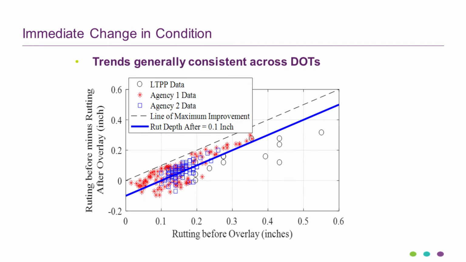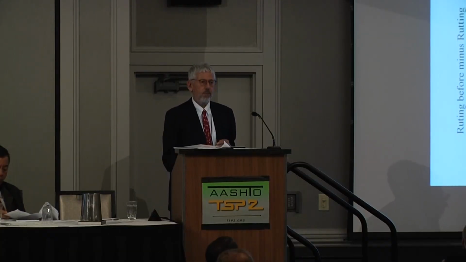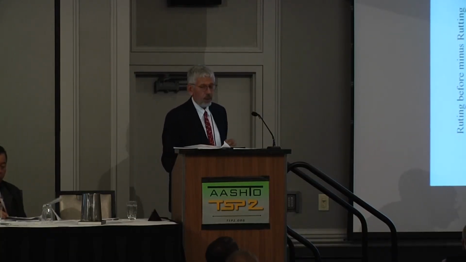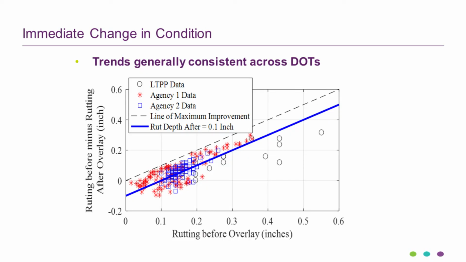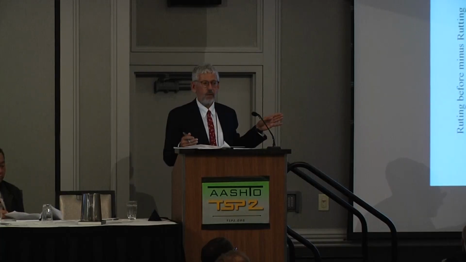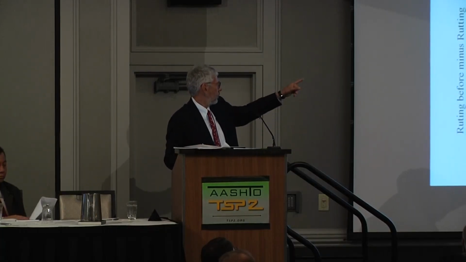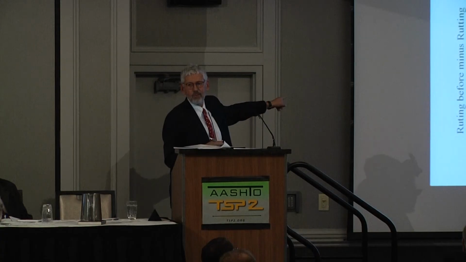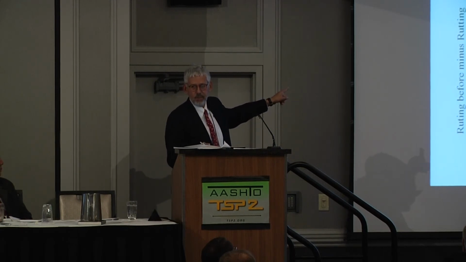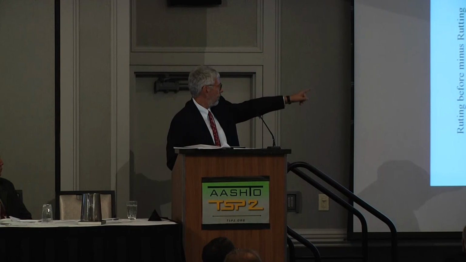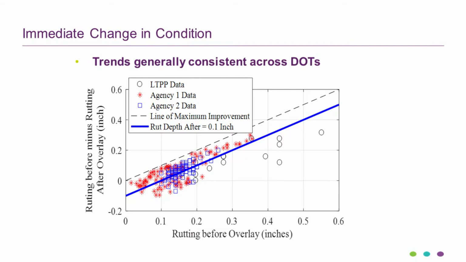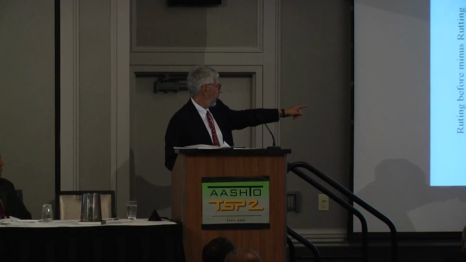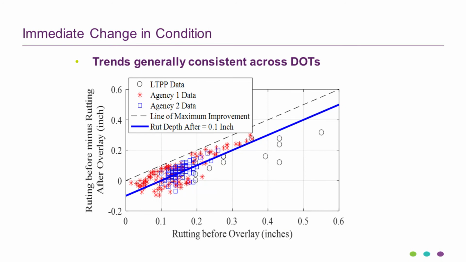I'll just give you 2 more quick examples. This happens to be the immediate effect of thin overlays on rutting, and I found this to be quite interesting. It's a quite good correlation, but if you pick any value you want on the x-axis, which is rutting prior to the overlay, if you pick 0.5, go up to the blue line, which is the regression, you'll see that it decreases by 0.4. This is not the rutting after treatment, but how much it decreases after treatment by. So if you pick up 0.5, it decreases by 0.4, which gives you remaining rutting of 0.1. If you pick 0.2 prior to treatment, you go to the blue line, you get 0.1.